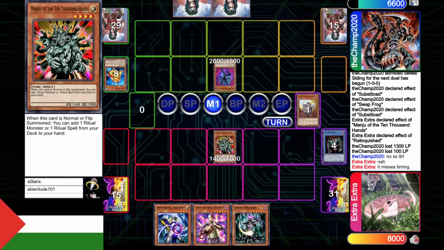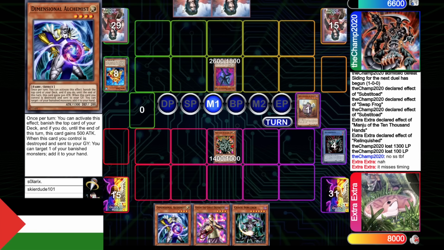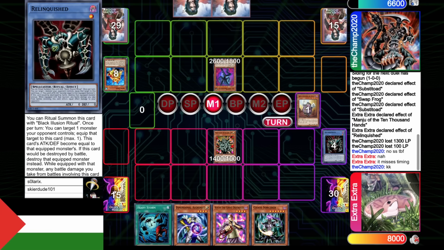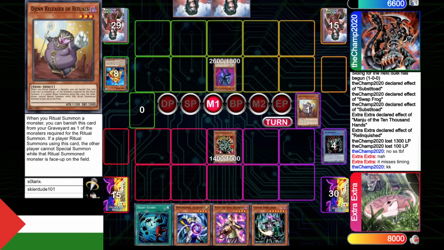We could always crash the Manju, Special Chaos Sorcerer or something like that. We have a couple ways into this. It's not the end of the world, but it's not great, I'll say that much. We left in Heavy Storm and Space Typhoon, I think, because the Frog deck can't really beat Relinquished without back row.